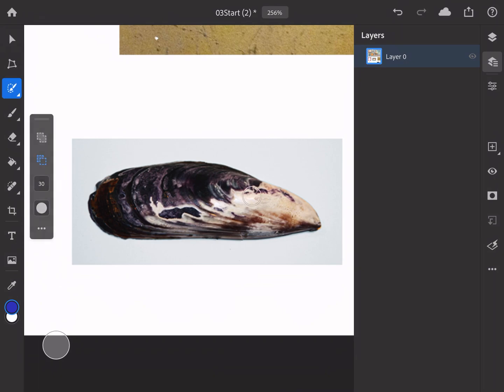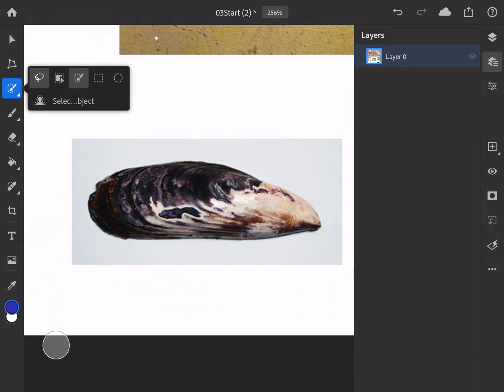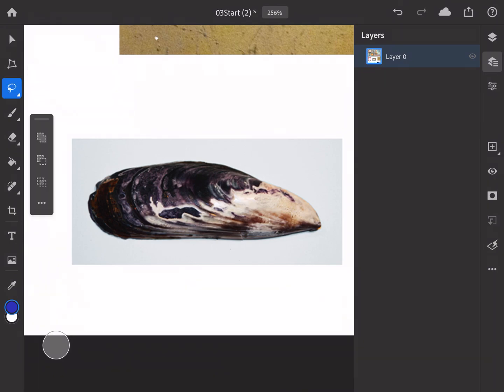Okay, tap here, tap again, lasso, first option. With the lasso tool, you have to draw in one complete line continuously without lifting up your finger or your Apple Pencil. Okay, so wherever you start drawing, you have to keep going all the way around, okay, until you get all the way back to the beginning, and then you see some marching ants.